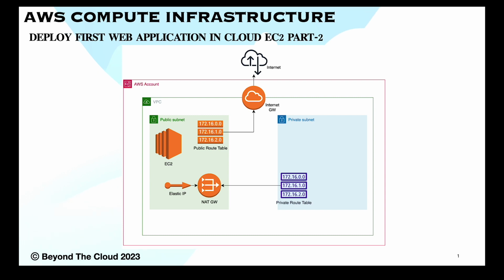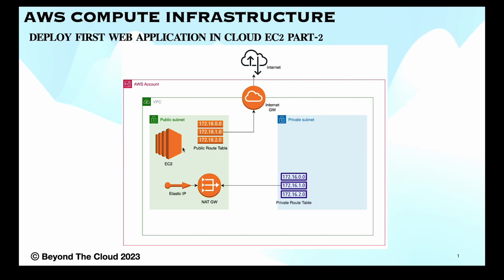So in this part of the video, we are going to spin up an EC2 instance in our public subnet. If you have not watched my previous video, what we have done there is that we have created the entire VPC infrastructure with Terraform. So if you want to learn how we have done that, please go and watch the first part of the series where we have launched the entire VPC architecture with Terraform. In this part, we will launch an EC2 instance with Terraform from scratch, and we will launch this EC2 instance just for our application to be hosted there in the cloud.